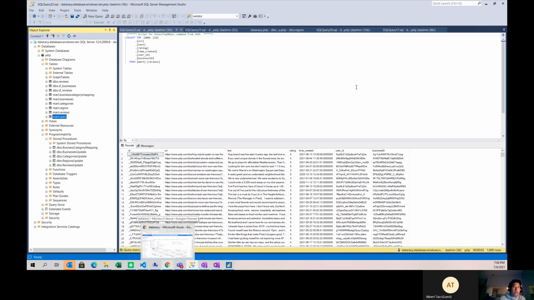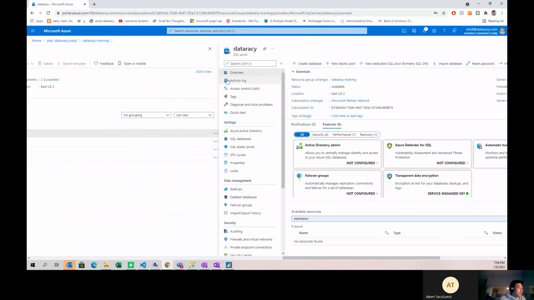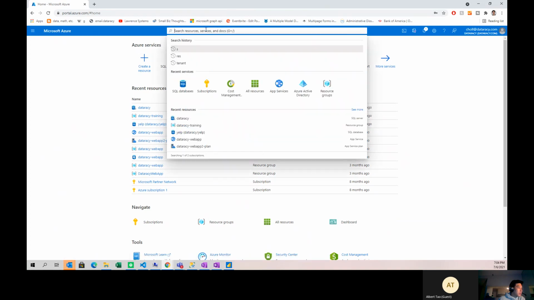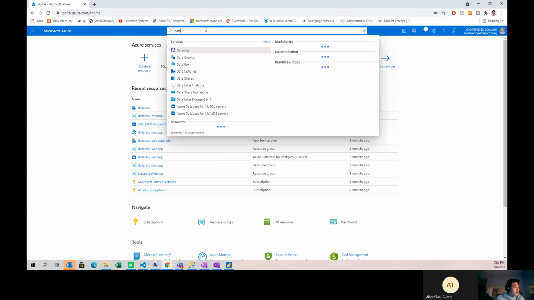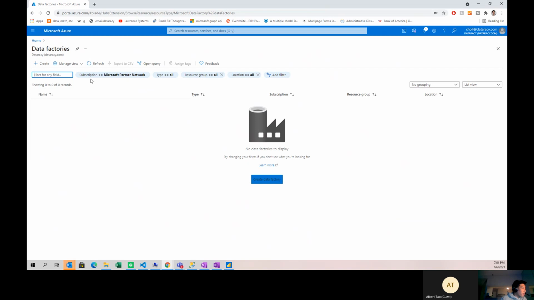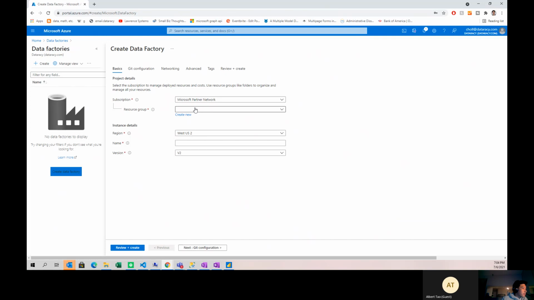From there, we're going to bring this to Azure. What we want to do is go back to our home, and go to our data factory. I guess we don't have one. Training.